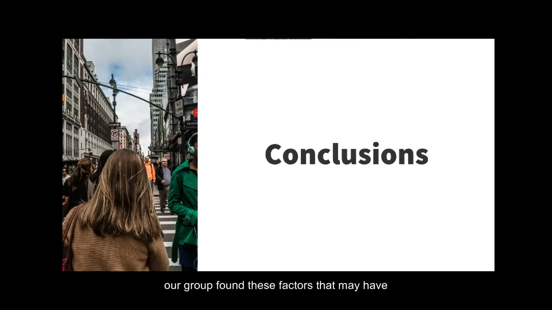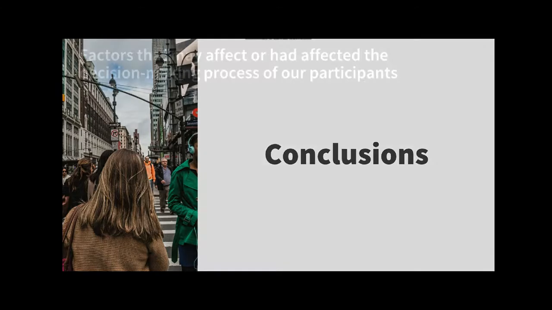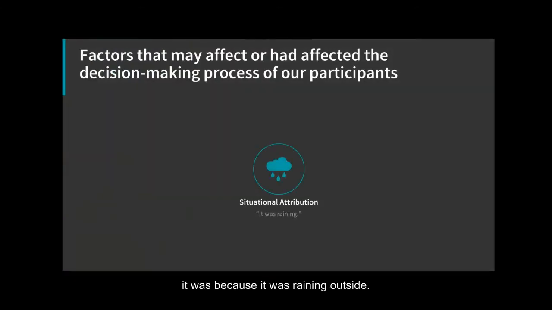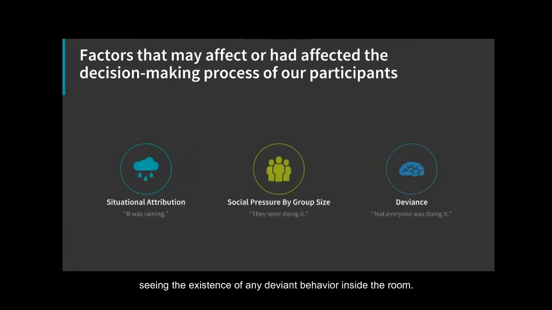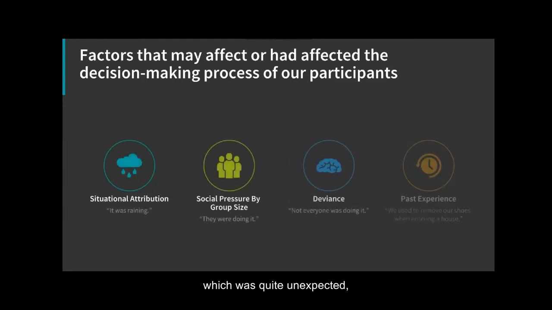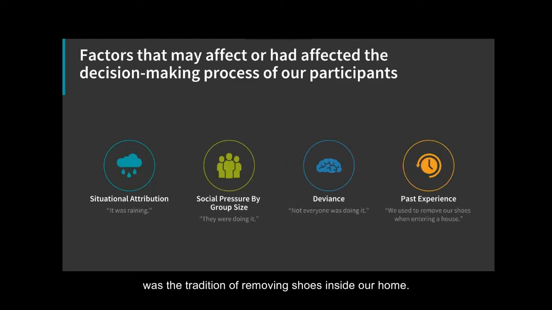In conclusion, our group found these factors that may have affected our subjects' decision making. 1. It was raining outside. 2. The number of people doing the act. 3. Seeing the existence of any deviant behavior inside the room. And 4th, which was quite unexpected, was the tradition of removing shoes inside our home.